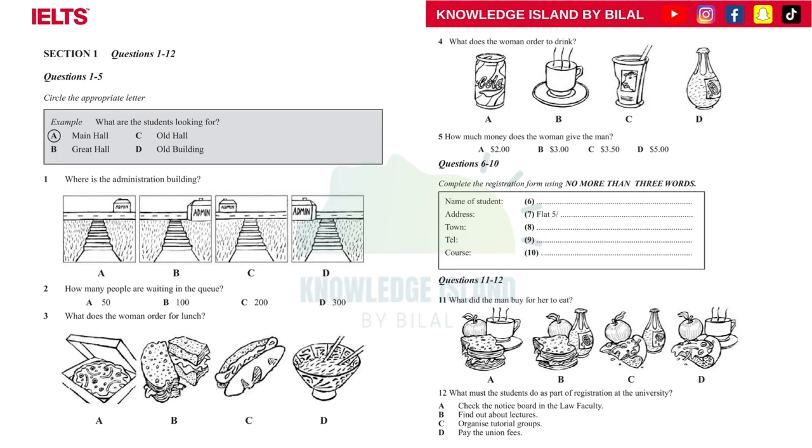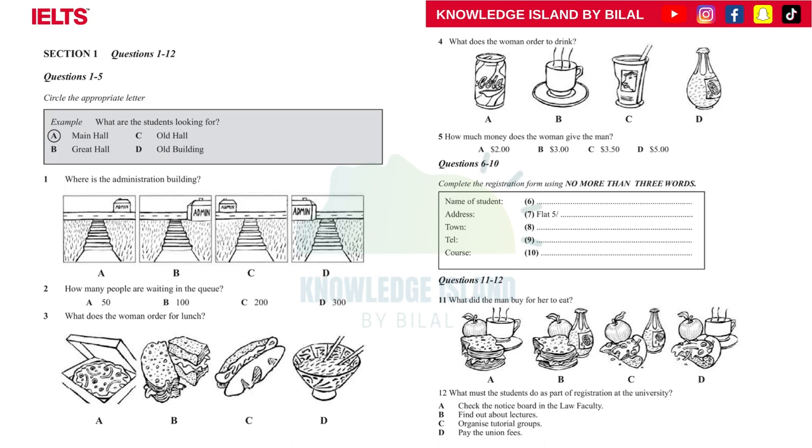Practice test 4. You will hear a number of different recordings, and you will have to answer questions on what you hear. There will be time for you to read the instructions and questions, and you will have a chance to check your work. All the recordings will be played once only. The test is in 4 sections. Write all your answers in the listening question booklet. At the end of the test, you will be given 10 minutes to transfer your answers to an answer sheet.